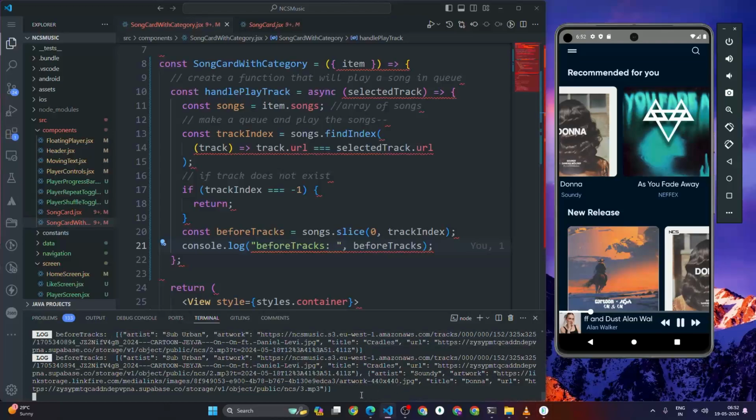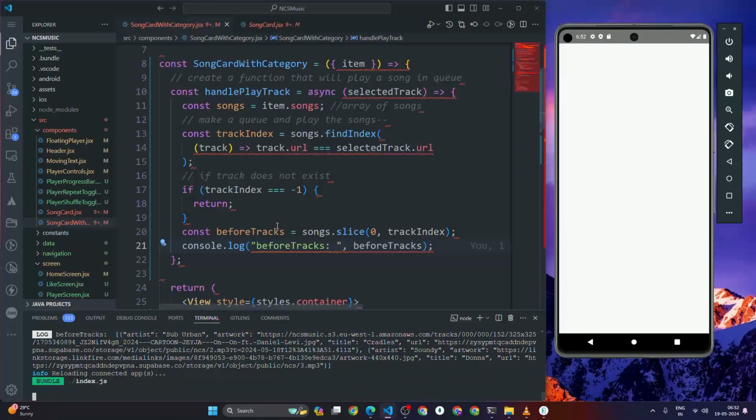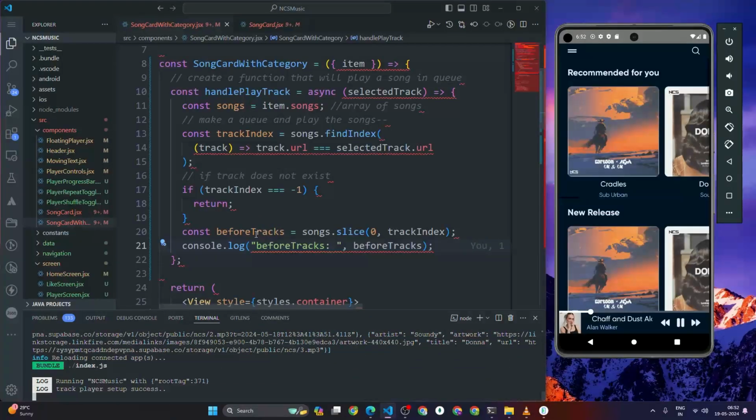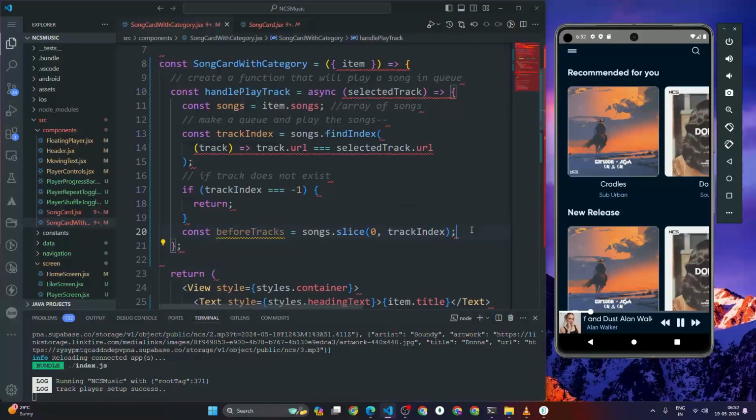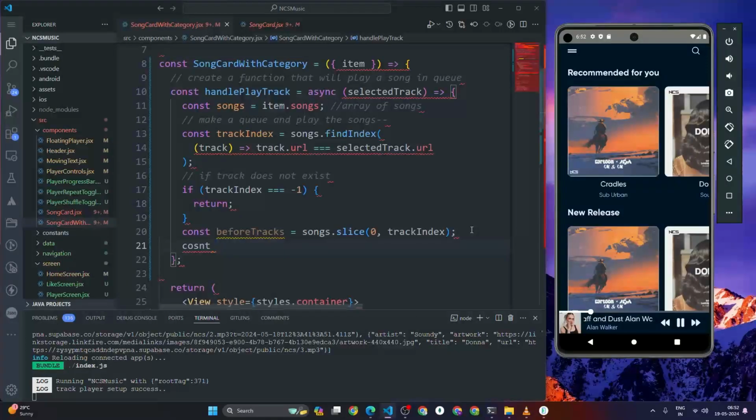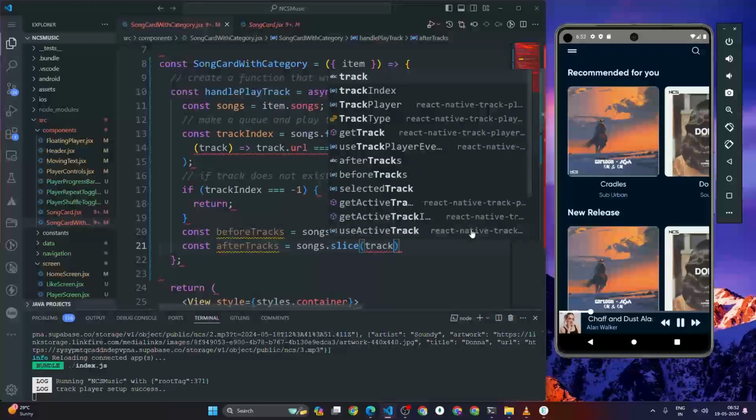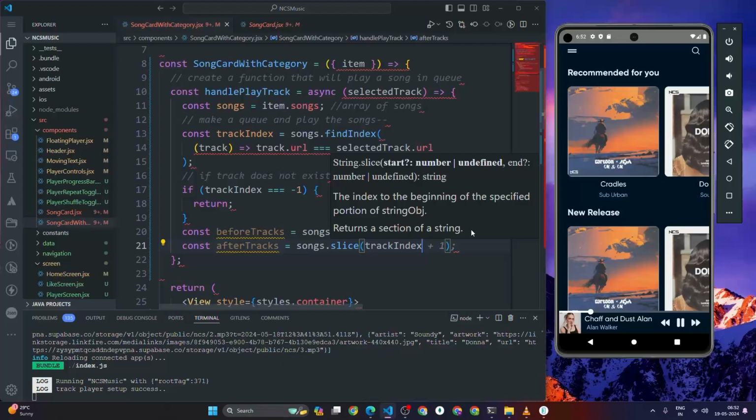All right, and after that, once we get the before tracks, we also have to get the after tracks. So I'm going to write const after tracks is equal to songs dot slice, and it will be track index plus 1.